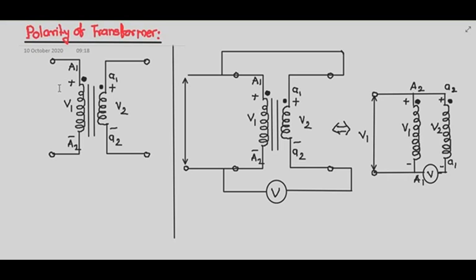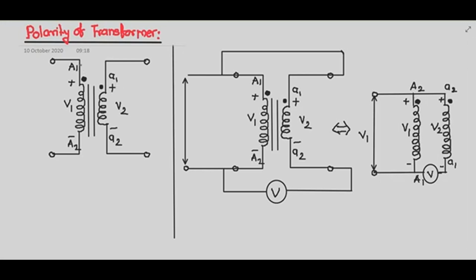If two coils are mutually coupled, then the terminals bearing the dots will have in-phase induced voltages. The dots are marked on both the windings of the transformer, primary and secondary, as shown in this figure, which indicates the similar polarity ends of the two windings. Similar polarity ends are those ends which become positive or negative simultaneously when the EMF induced in them is the same. In this figure we can say that A1 and small a1 become positive or negative simultaneously.